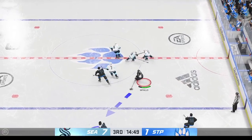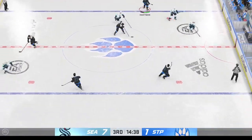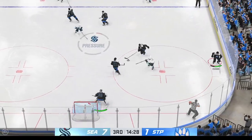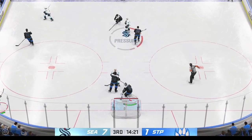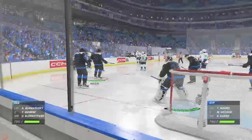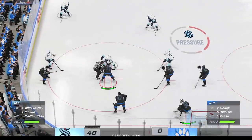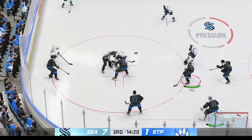Kraken's been really impressive tonight, in particular on that last play, James. I mean, the wherewithal to keep your eye on the prize, eye on the puck, and just redirect the puck to the net. That's attack mentality, and he has it tonight. Francouz has it and freezes the play. Seattle's been way more active here tonight on the ice, and they have certainly capitalized on their opportunities and continue to lead in the third.